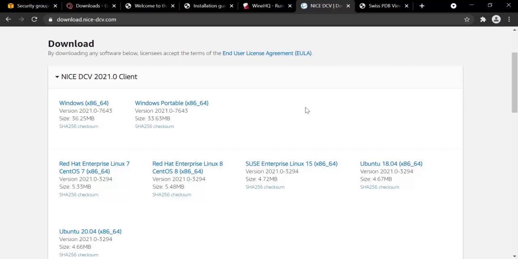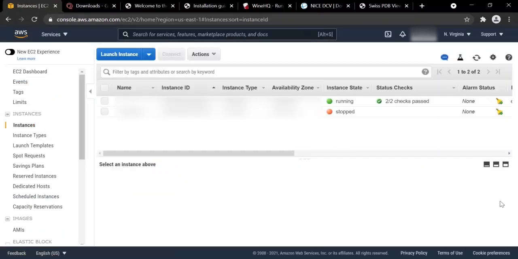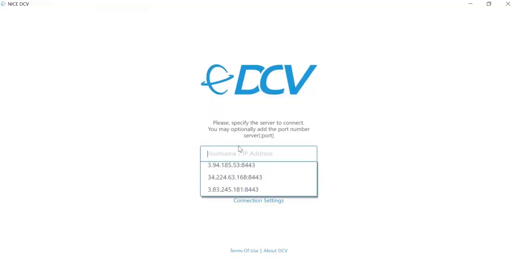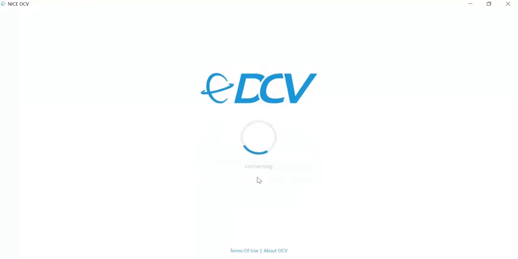Then once you have that, what you have to do is come down to the instances, and then click on the public IP here. Just copy this public IP, and since we opened the port, just enter 8443, and then ask to connect.